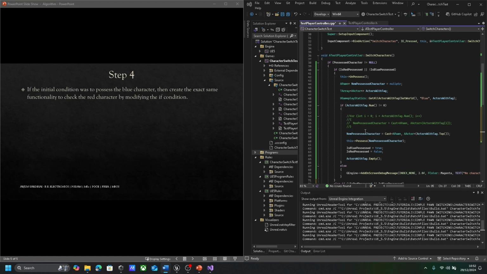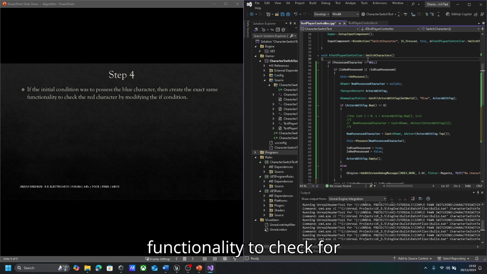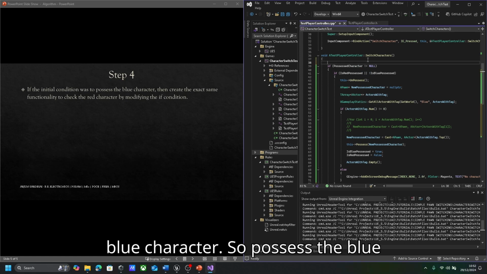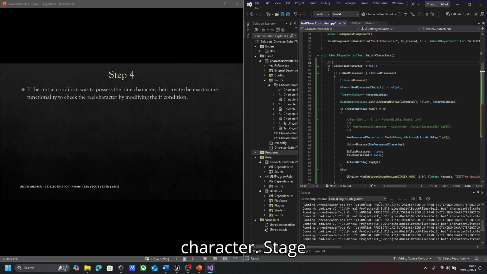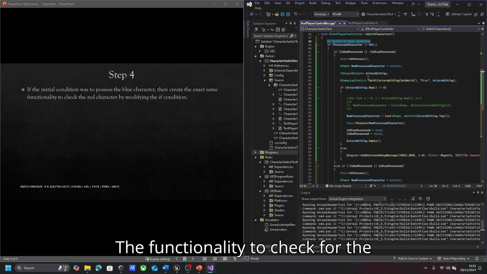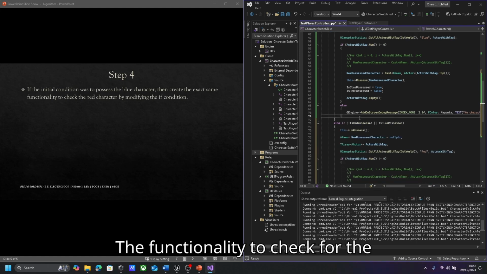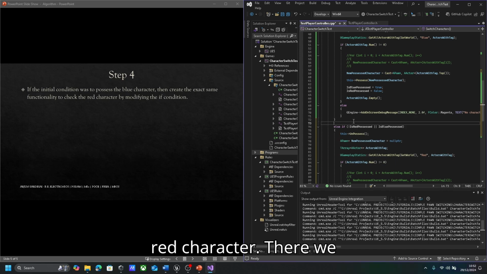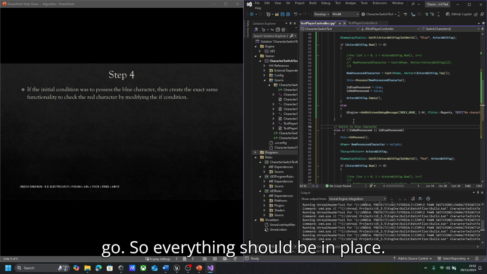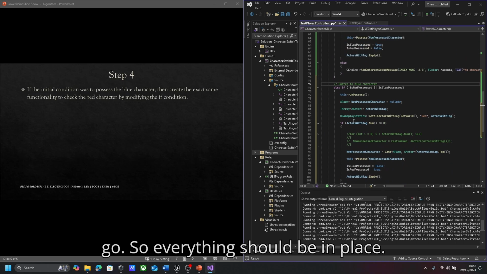That's it. Excellent. Now we have the functionality to check for the blue character, so possess the blue character, switch to blue character, as well as the functionality to check for the red character. There we go. So everything should be in place.